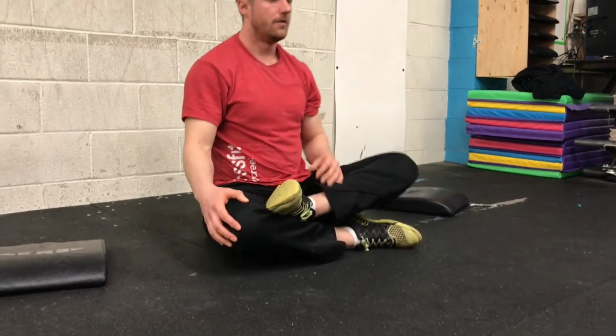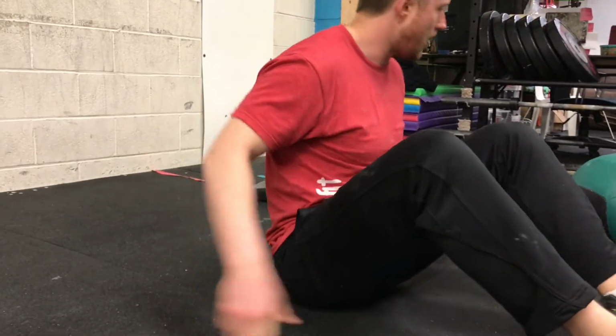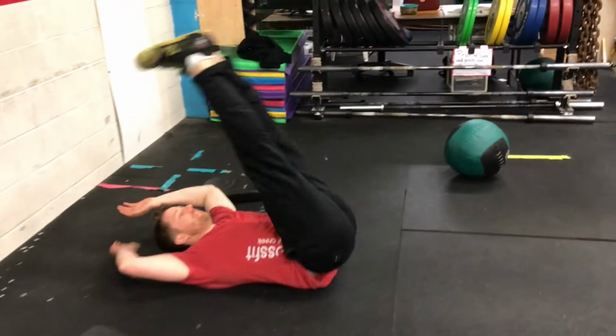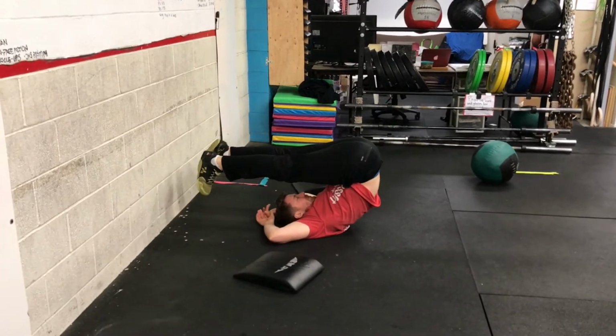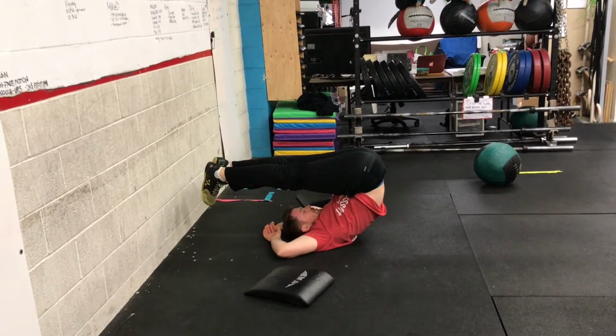From there, my favorite thing to do is a little three-way rocker combo. We'll just call this a one-way rocker. So I'm going to go back, hang out here for a second. Again, as far as you can go, not as far as you can't. The objective is not necessarily to touch my toes. If I can, that's great. But just hanging out here, knees straight.